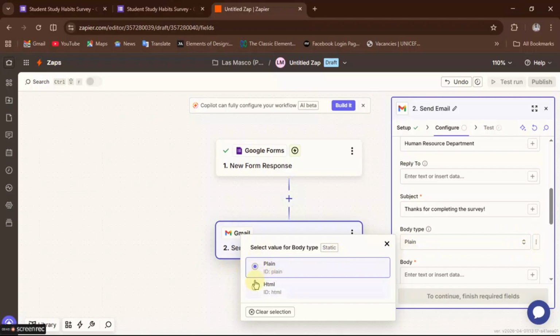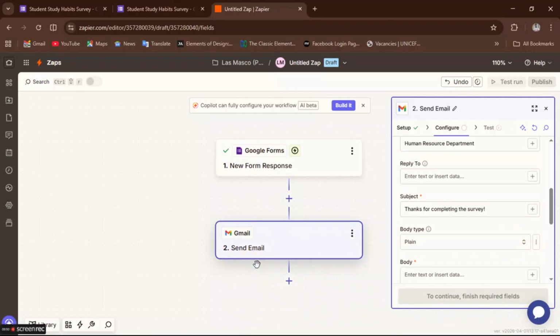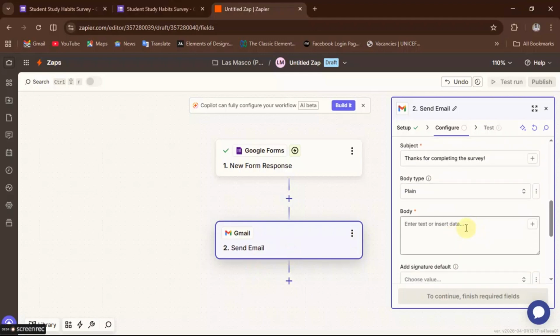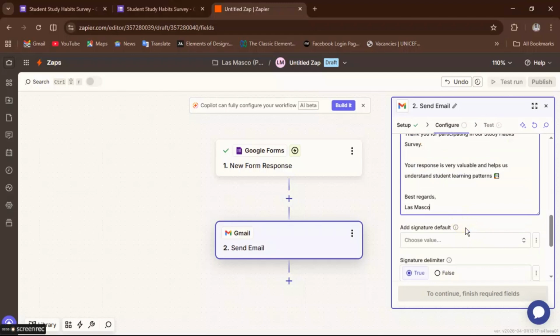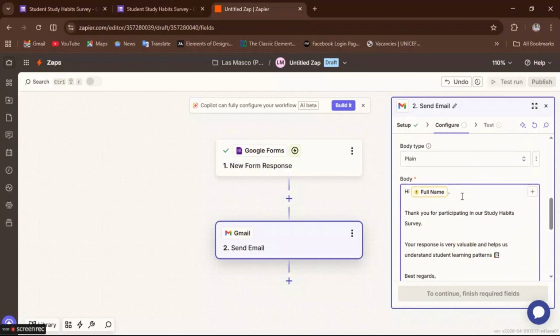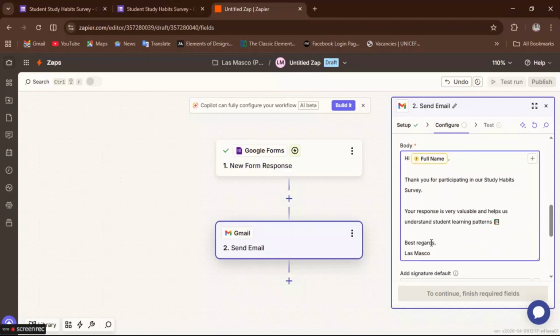So the body type wants plain text, not HTML document with codes and all that. So yeah, our body has been pasted over here for us. Thank you for participating in our study habit survey. So when anyone fills a form, this is the email that will be sent to the person.